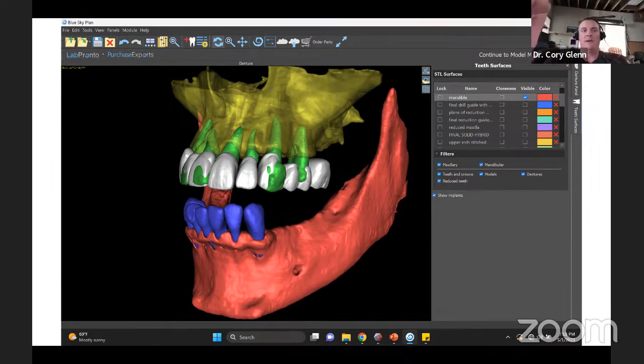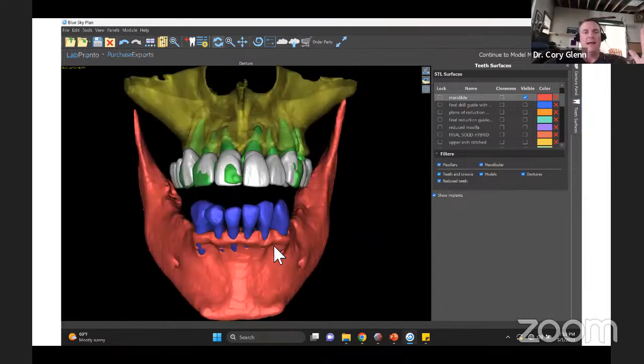And thus, when I'm going into the denture module and setting all of these teeth up, I just make those position changes accordingly. You can see here we're a little bit longer on the incisal edge of this one. I liked the facial aspect of these teeth, so I didn't change that. We just put everything where it belonged according to that 2D simulation. And here's the final wax up that we've developed.